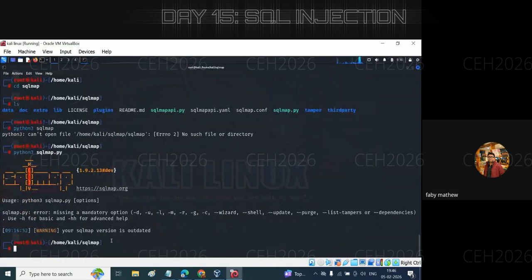Now suppose that in lesson number 1, I did the SQL injection in an order. We follow an order, we go step by step, we insert malicious queries step by step, and we find out the information from there. Okay. Now suppose we want to do this by the SQLMap command.